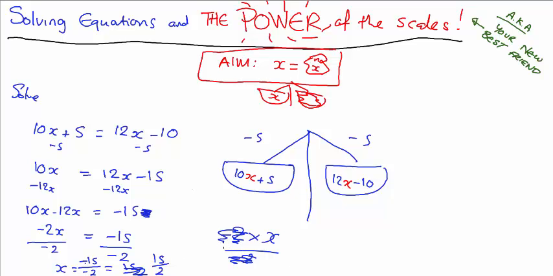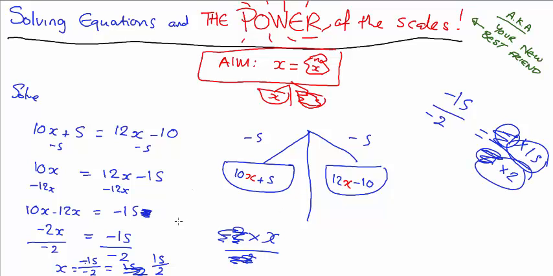And that's the right answer. But do you notice there were a lot of negatives involved there? I think some people sometimes get confused with, oh, why does this become positive? And here's the reason why. Hopefully you guys can see it. Remember, you've got to watch how you cancel fractions. There's a video where I explain how you cancel anything in a fraction. Hopefully you're happy that minus 15 is minus 1 times 15, and minus 2 is minus 1 times 2. So do you see, top and bottom is now multiplying. The same number on the top and bottom, I can get rid of it. That's why I'm left with plus 15 over plus 2.